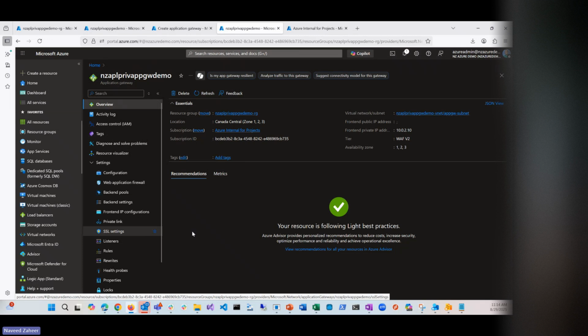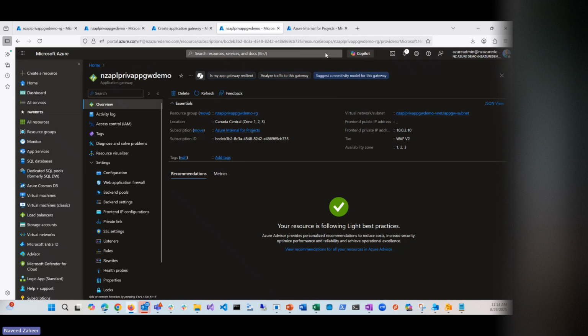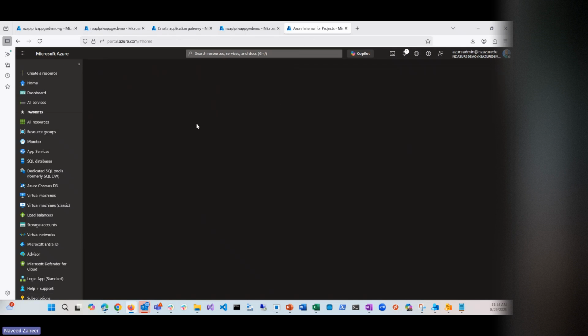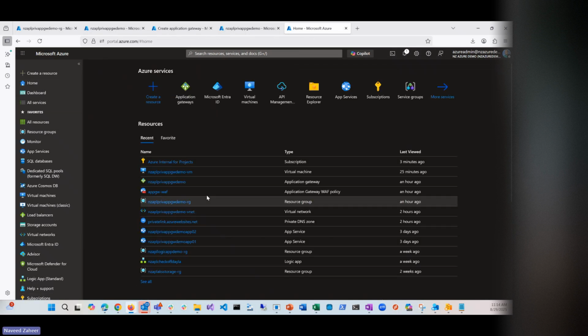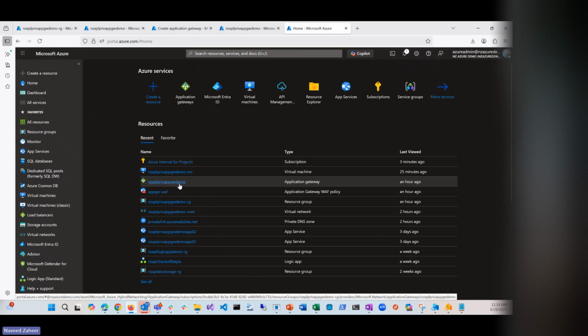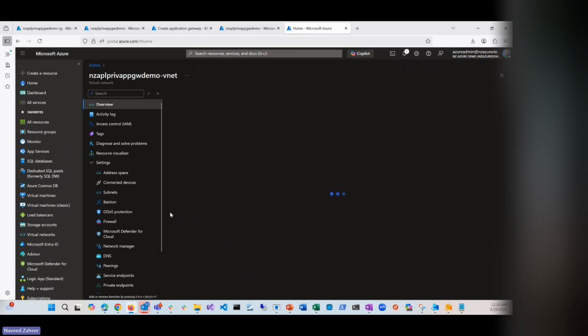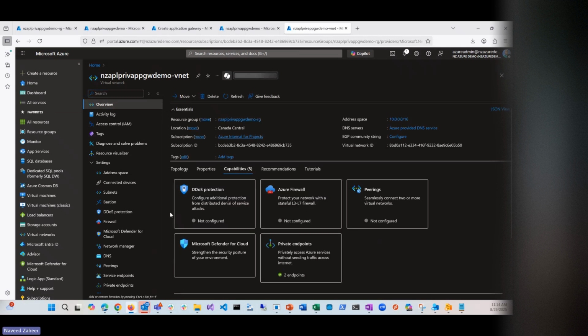I just want to show it to you here. If I go into the subnets, this is my private app gateway VNet. In that, I have deployed a VM, which is a Linux VM, just for testing.